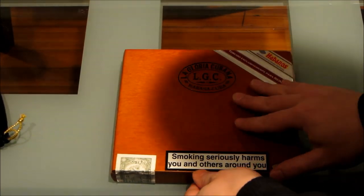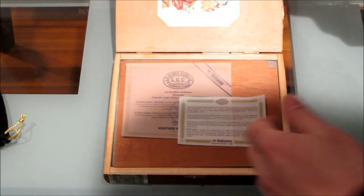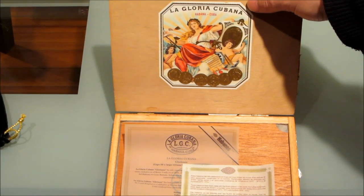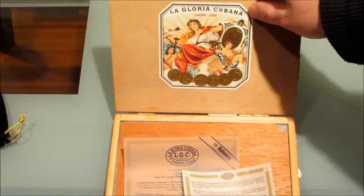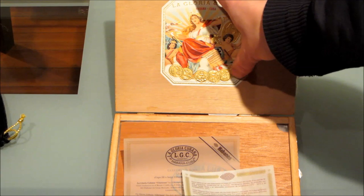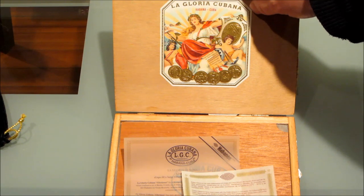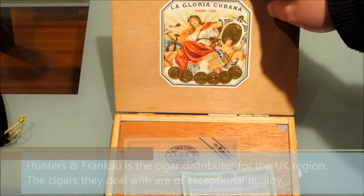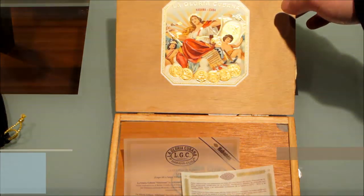We're going to open up this box and take a quick look inside. Opening the box: number one, this is what's called the secondary brand logo, where your main brand logo is on the outside of the box and your secondary brand logo is on the inside. This is a sticker with very beautifully embossed metals — it's gorgeous. Wouldn't expect anything less from Hunters and Frank Howe; everything they distribute is fantastic. Certain distributors are of better or lesser quality, so you may get products of better or lesser quality, but this is fantastic.